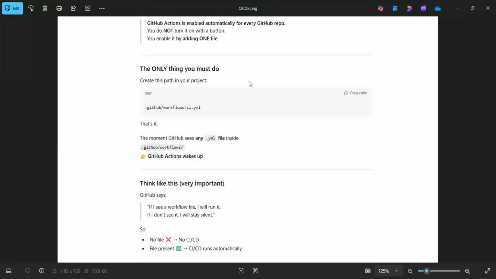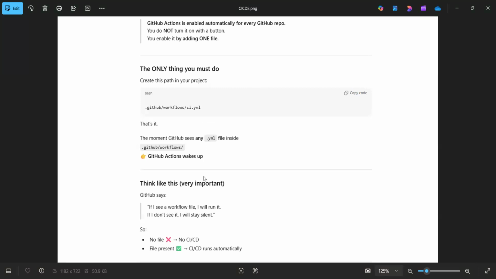So GitHub Action is enabled automatically for every GitHub repo if it finds a .yml file. So we don't need to turn on any button, we just need to add a file in our code, .yml inside .github/workflows.